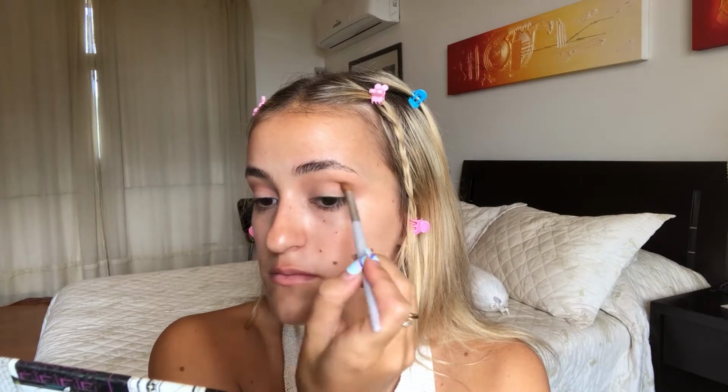Now I'm going with just a little bit of this shade, also in the crease but lower than the previous ones. And to finish up with the crease, I'm going back with the fluffy brush to blend everything together. And one thing that I love to do is extend my eyeshadow outwards, but they didn't do that much, so we're not going to extend it too far today. On the lid, they used a lot of shimmery eyeshadows, mostly light blues and pinks and purples.